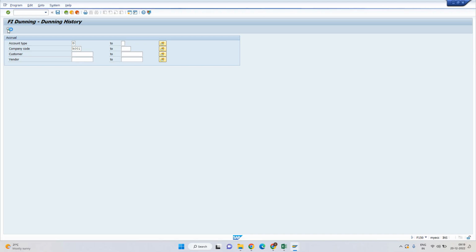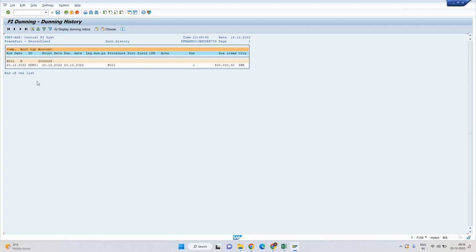It will show you the entire Dunning history in SAP. See, we have executed the Dunning for this customer for the first time, and level 1 is updated, and this is the amount, the currency, the dunning date, the customer number, all this data.